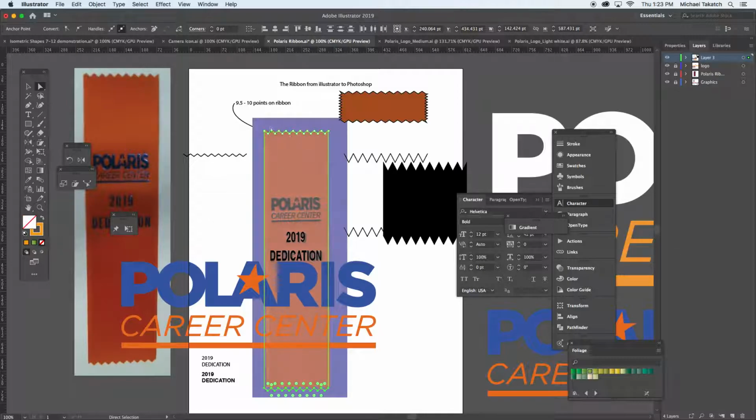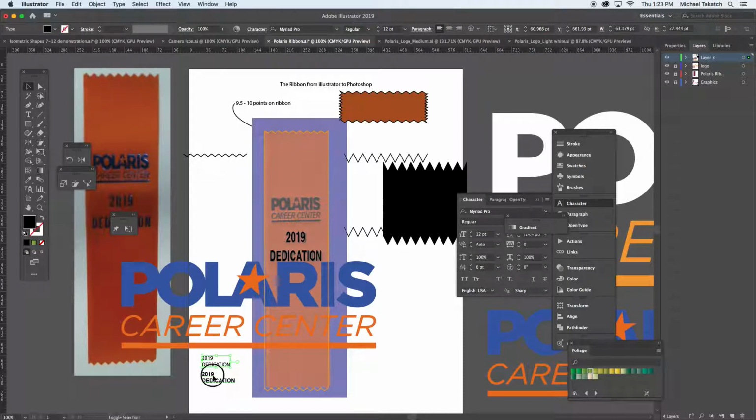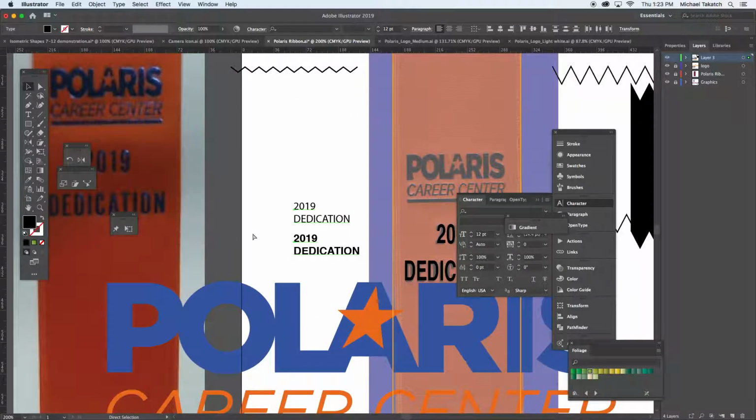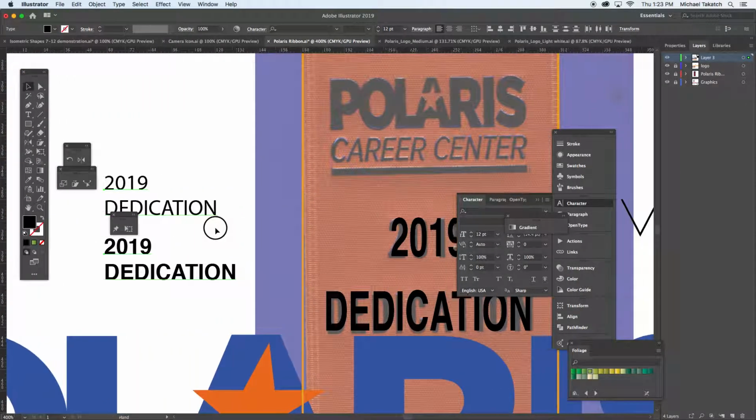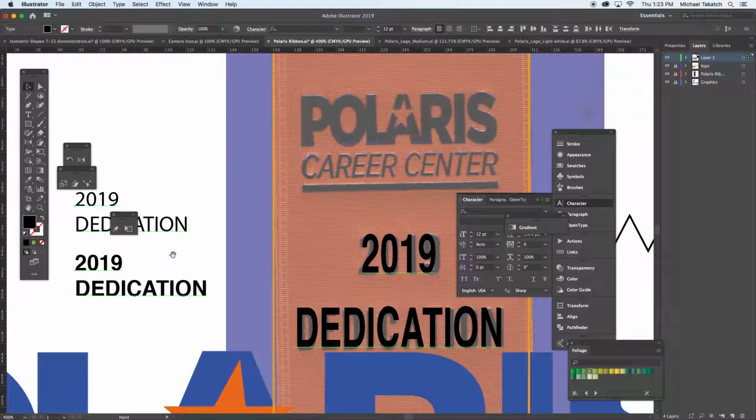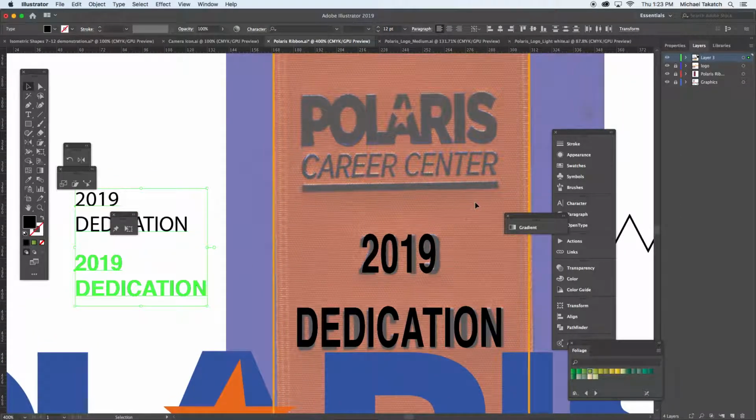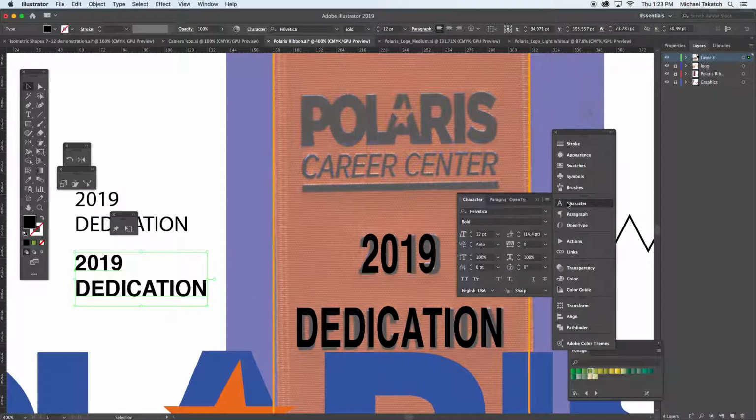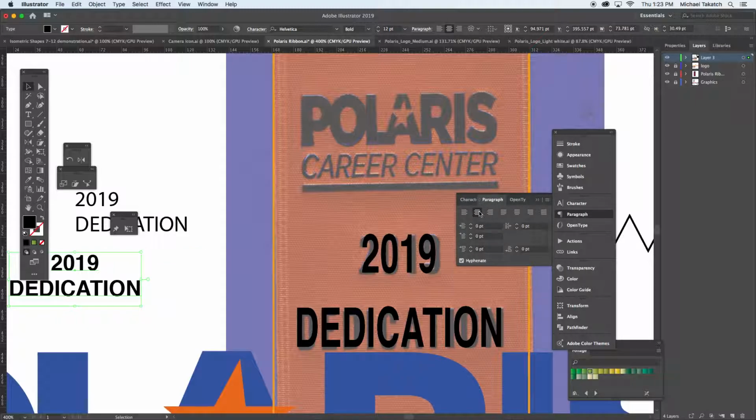And I can switch this just so I know the color's there. I can still see through it and bring it across. The lettering, I have two presets here just to show it to you. So I just typed it out in the default font that came right away. Changed the character in here, so click on this one and click on character. So it's Helvetica Bold is the font. Just went into the paragraph, centered it, and brought it up over to here. So that's what this one happens to be.